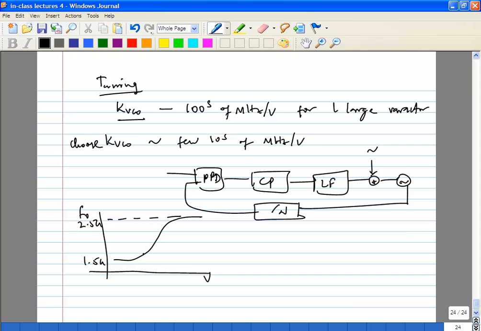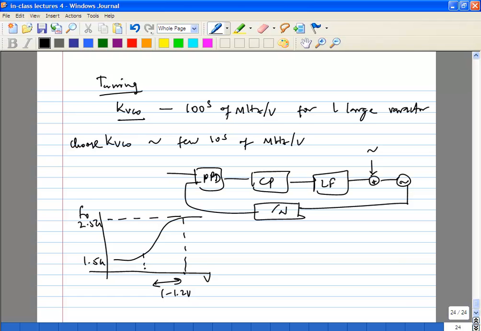The varactor VC change itself is probably going to be maybe 1 to 1.2 volts, not more than that. With a 1.2 volt supply, you can't expect much more. You probably have much less. If you take our 0.13 process, the actual range over which this changes will probably be 0.7 to 0.8 volts, not much more than that. So your actual KVCO will probably be at least a gigahertz per volt in this case, right?